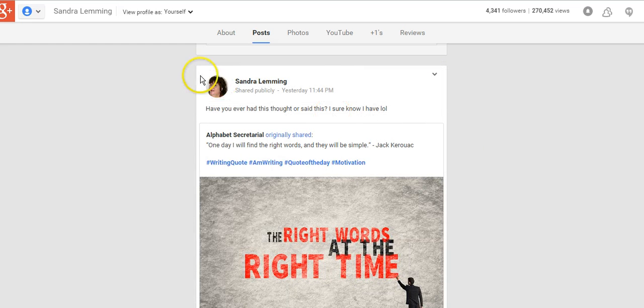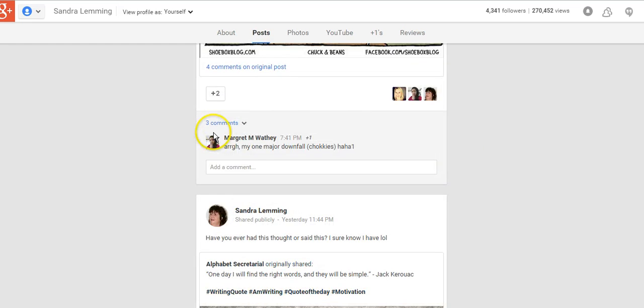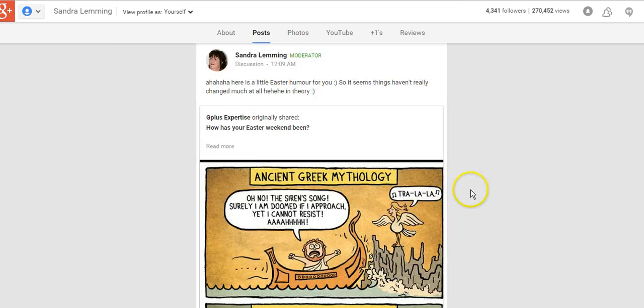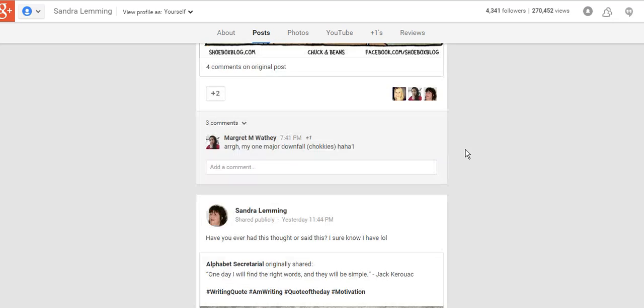Okay, your posts will all stay in order on your G Plus page, in order of the date and time that you posted them. This is not Facebook. So you won't log into your profile and see posts that are a year old, 2 years old, 3 years old, like you see in your newsfeed on Facebook. And that is why some of us, like myself, like G Plus a lot better, because they keep it organized in time and date of when you posted things.